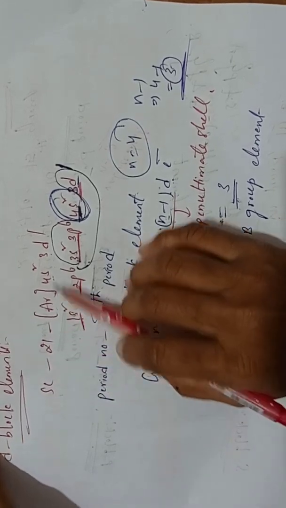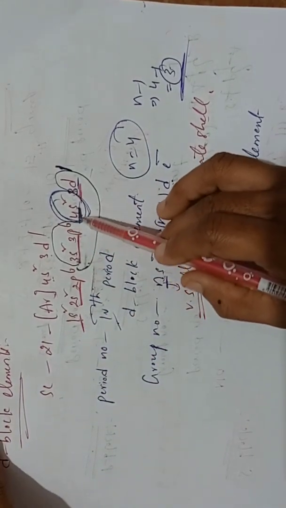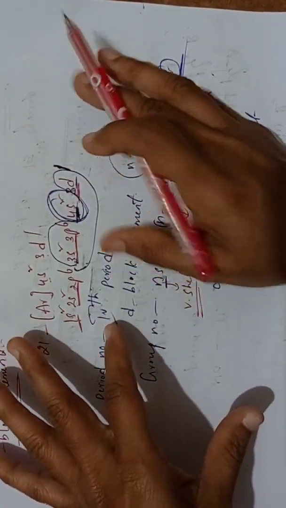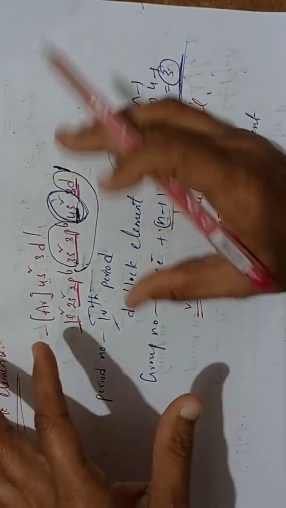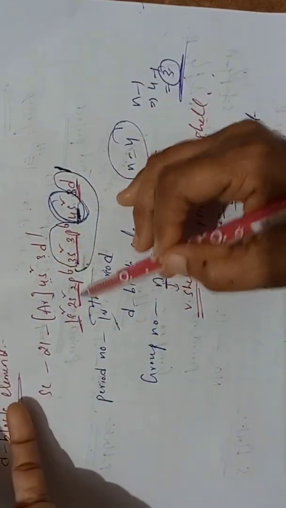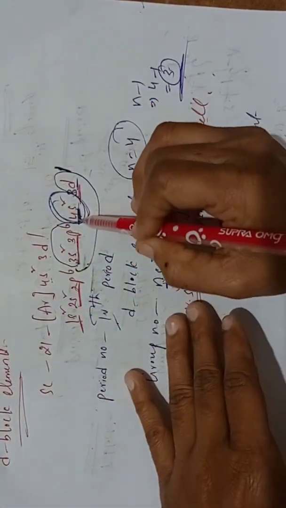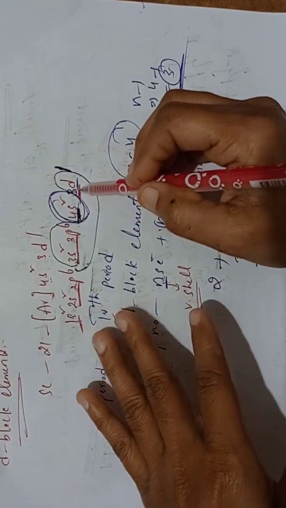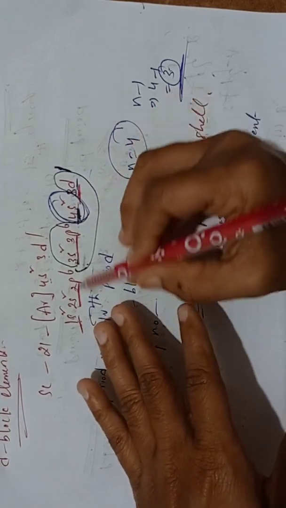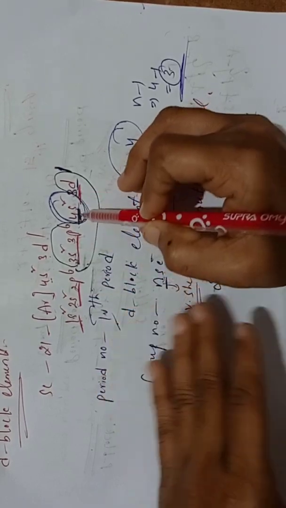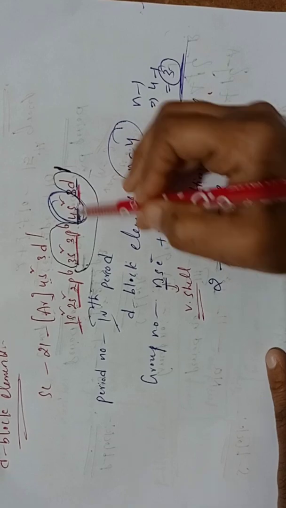And coming to the D block. Taking scandium, atomic number 21, as an example. Here the fourth shell is the valence shell. Last shell of an atom is called valence shell, but I am using another word also: the big shell number is the valence shell. See here 1, 2, 3, 4. In the case of scandium, the number 4 came in the middle, and the last shell that came is the third shell. Is the third shell the valence shell? No. So you have to see which is the big number. Fourth shell is the valence shell. So it is the fourth period.